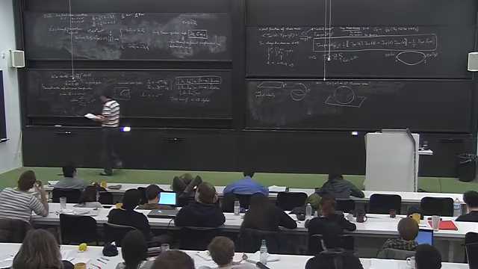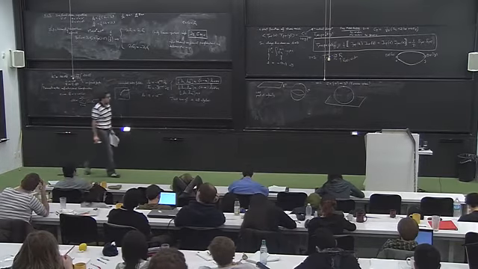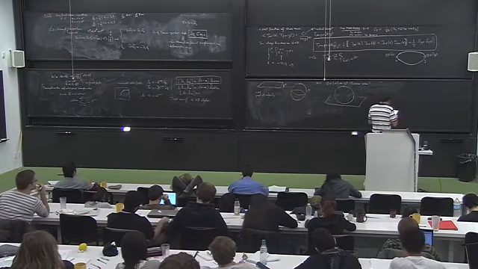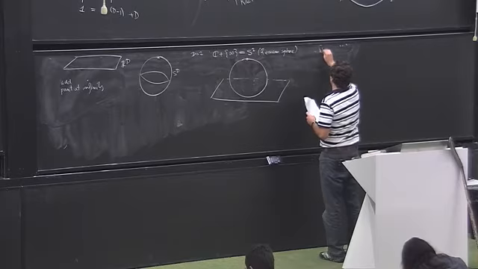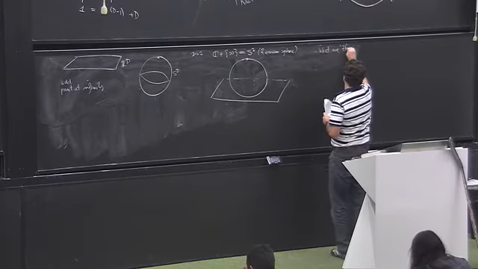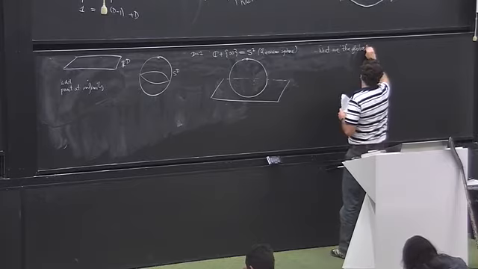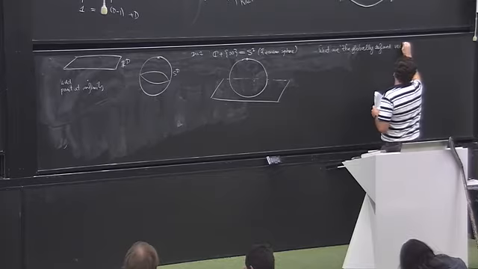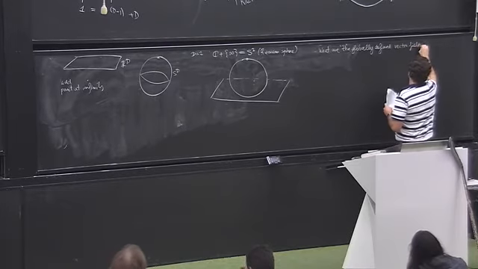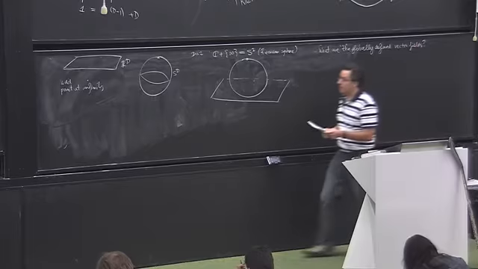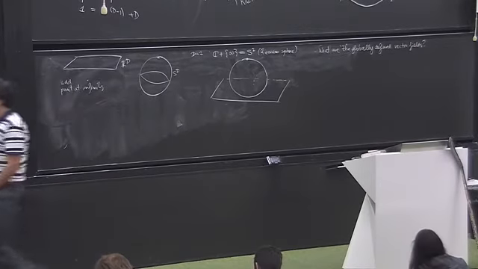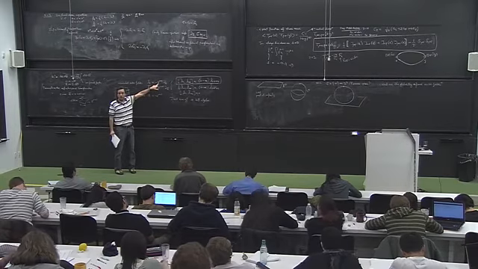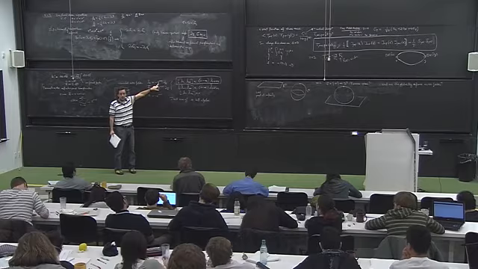And I'll just finish with the analysis of what are the global conformal transformations on the plane. So we want to study what are the vector fields. Okay? So the places we have to worry about, by looking at the form of the vector field, where do we have to worry about these guys going badly? We have to worry about them going badly at the origin and at infinity, right?